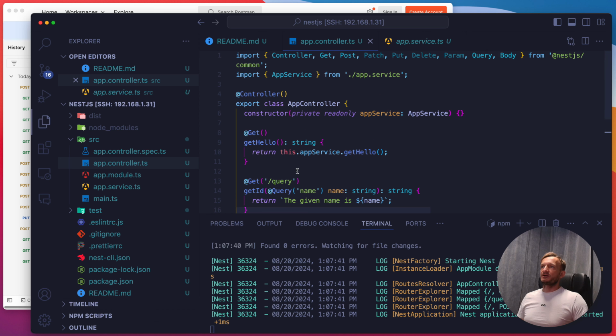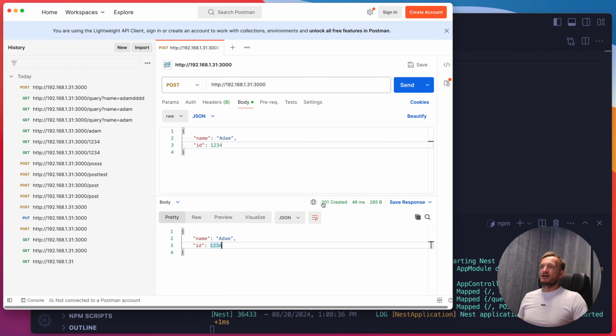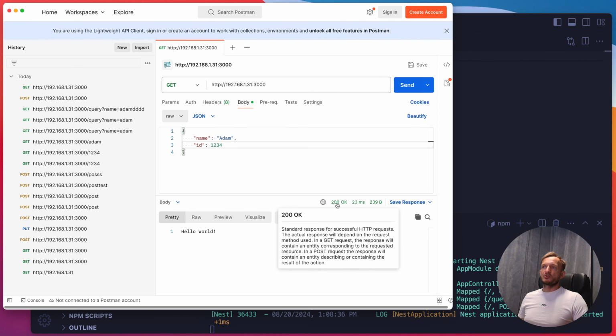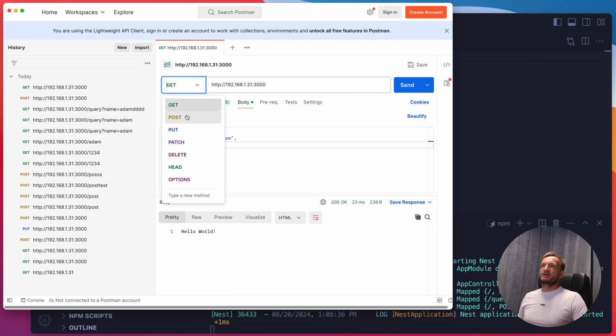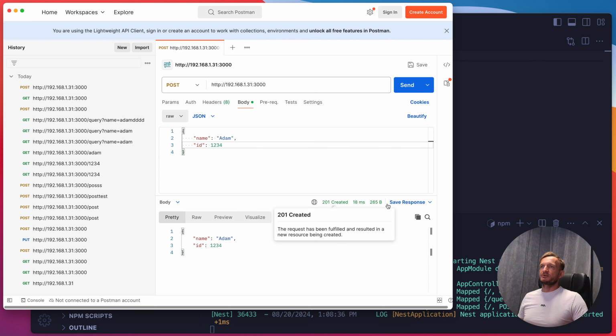The first thing will be HTTP code if you would like to return another one. So let's see right now that by default, when we are using a get route, the request ends up always with 200 if it went fine. But if we are doing a post route, by default it is always 201 created.